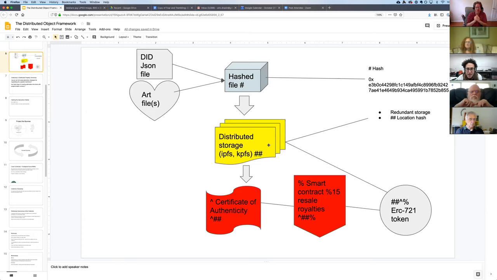I would love for that to happen, yes, where it's a simple user interface. But importantly, the difference between what I want to do and what everyone else wants to do is I don't want to take a cut of that money when the art gets transferred. We don't get a cut of that. This needs to be an open distributed system that uses protocol level technologies that anyone can access. So we're not starting a company here that does this, right? We're using these pre-existing technologies and tying them together in a way and then handing it over to artists and saying, look, here's this tool for doing this, right?